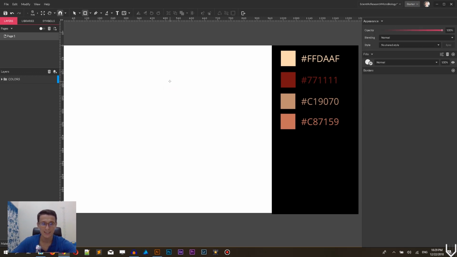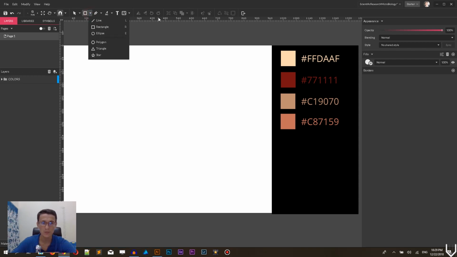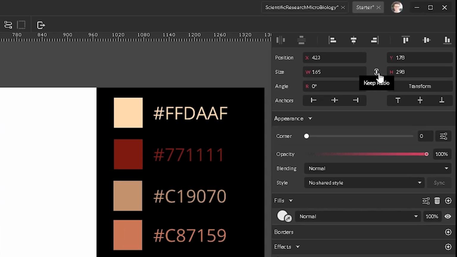And first of all, create a rectangle. Grab the rectangle tool, press R or use the tools panel, and I'm gonna use the top part of the inspector panel to define the sizes. But first of all, I want to deselect keep ratio. This is a selected state, this is a deselected state, and I want to size up my rectangle with 90 and 205.